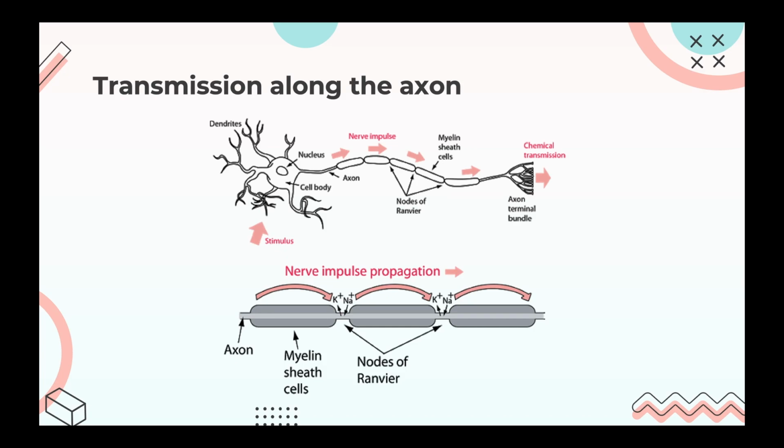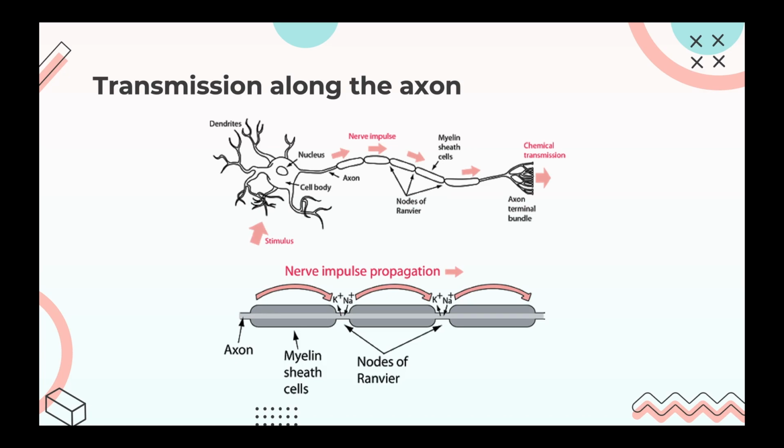And the way in which a signal is propagated along an axon, in other words, transmitted along an axon, is not direct in most cases, because most nerves contain a sheet of myelin. As I said before, myelin is this fatty substance that's secreted either by the Schwann cells in the peripheral nervous system or by the oligodendrocytes in the central nervous system.